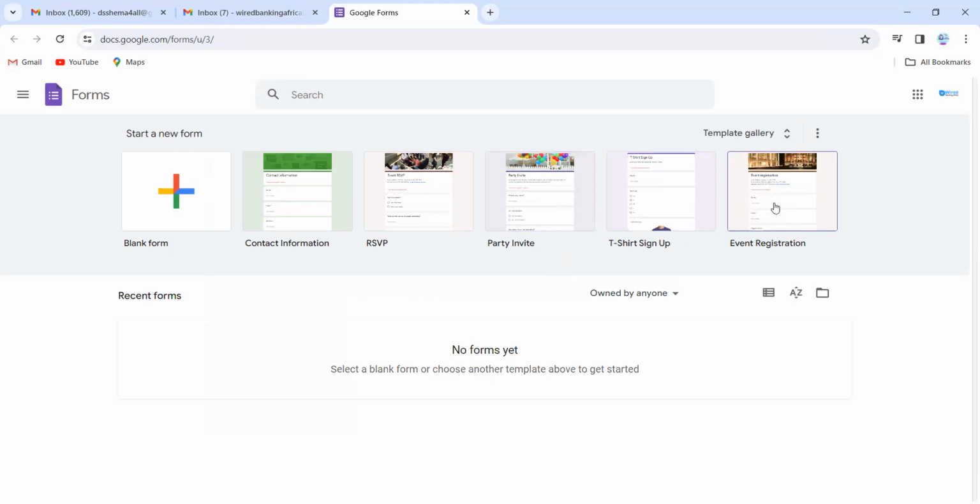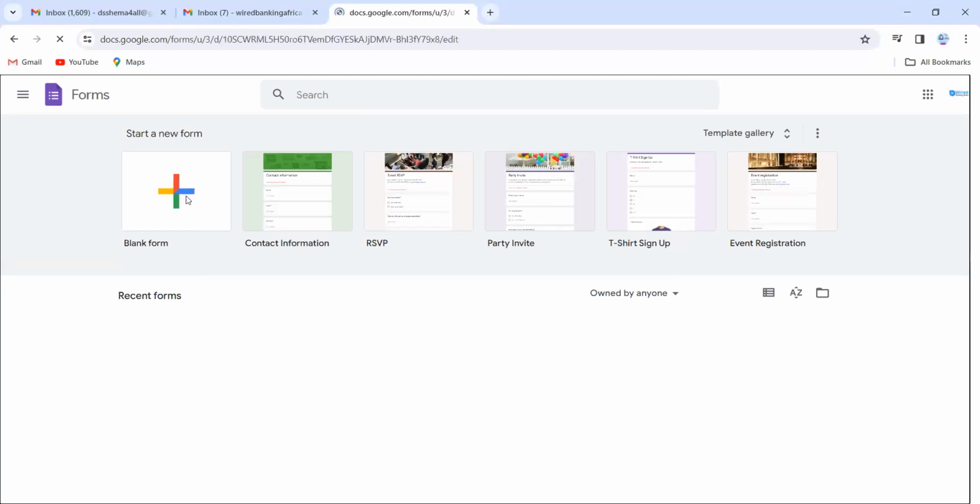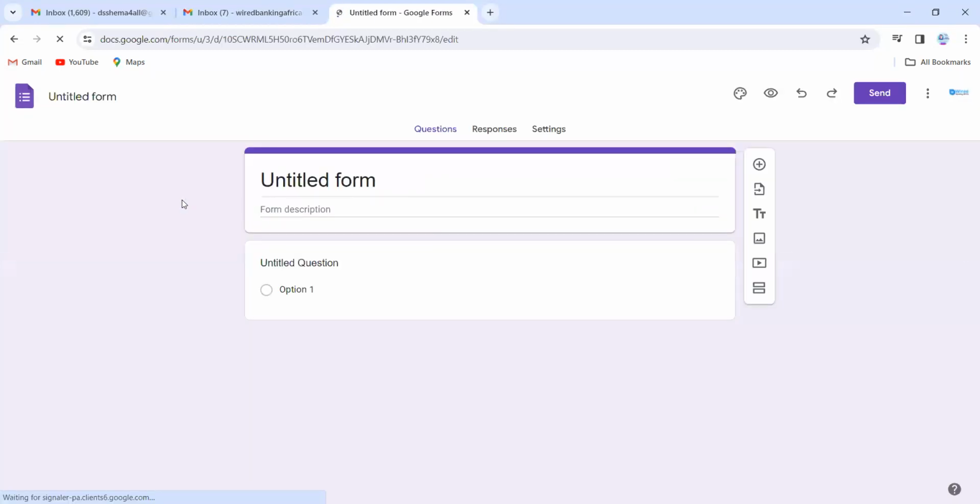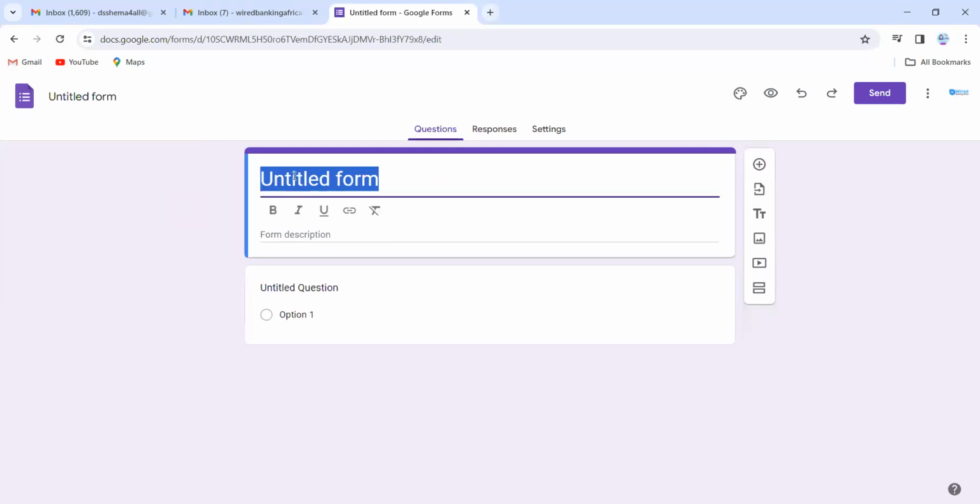So of course, if you look at here, you say sign up event. I can decide to say, okay, I want to pick up this, but in this event, I just want to start from scratch. I can just click on blank form, right? So once you click on it, you hold on a bit. So the purpose of this form is for KYC. So I can ask a KYC upgrade form, right?